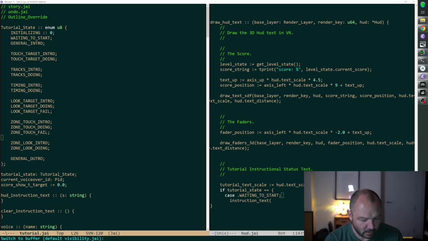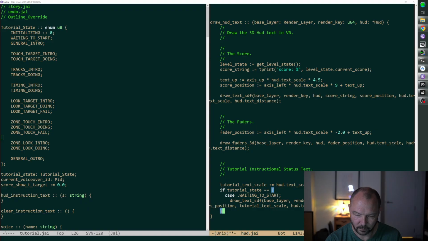Let's just do this one thing at a time. Base layer, render key HUD, press X to start. Instructions position. Tutorial text scale, HUD.text distance, and we're going to add a parameter that's centered equals true.